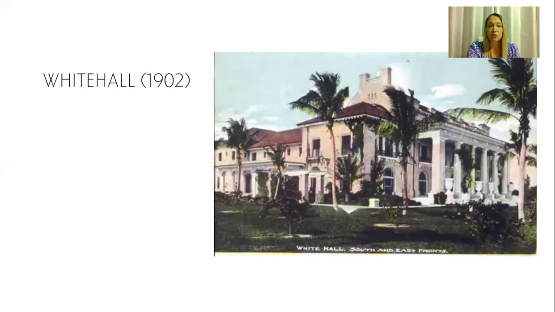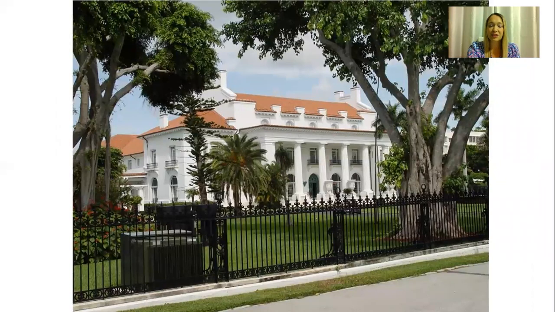Now, in 1902, Henry Flagler built Whitehall, his own personal residence. He commissioned the architects Carrere and Hastings to build this Beaux-Arts structure, and it has over 75 rooms and over 100,000 square feet of space. It's a beautiful structure. You all might know it today as the Flagler Museum. And remember, this was only Henry Flagler's winter residence. So he didn't live here all year long, typically about 6 weeks every season. And here it is today as the Flagler Museum.